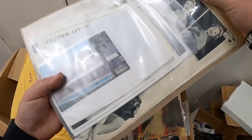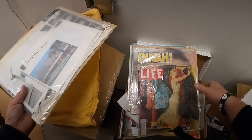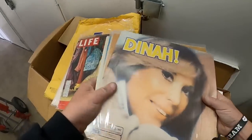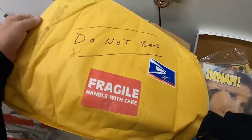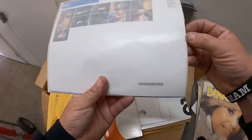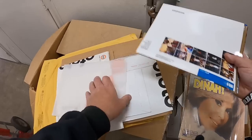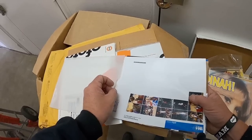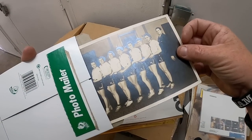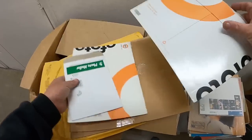That's kind of cool. A little better than some of the stuff we've been finding. What is it? Okay. Dinosaur. Then we got the Dinosaur album collection. Okay. That's kind of cool. I mean, it's not the best. But it's better than some of the stuff you might find. What do we have here? Okay. I can dig that. I'll be happy if there was more of this type of stuff in this unit, but how can we complain? We already scored massively.